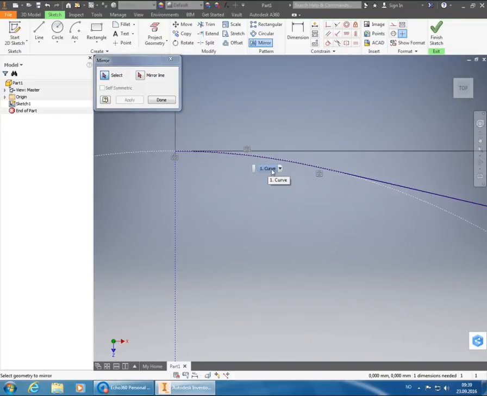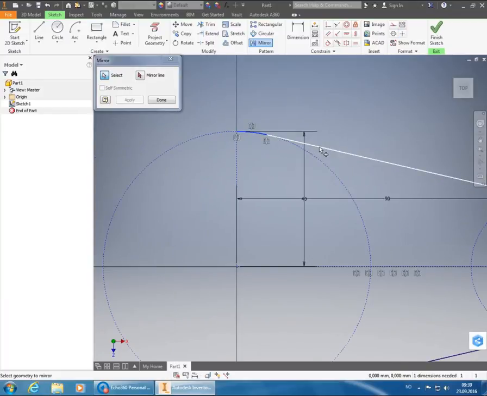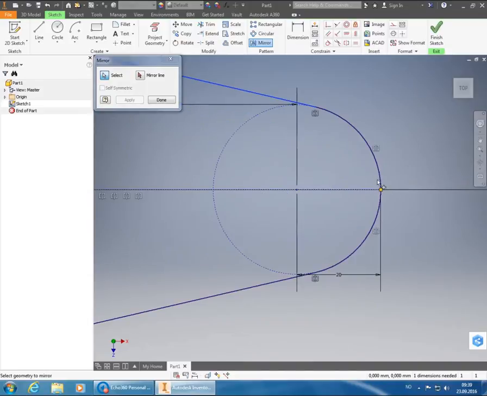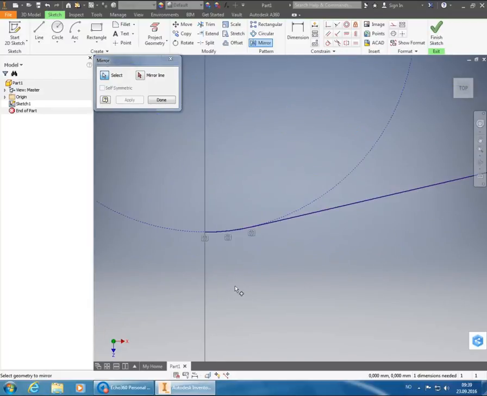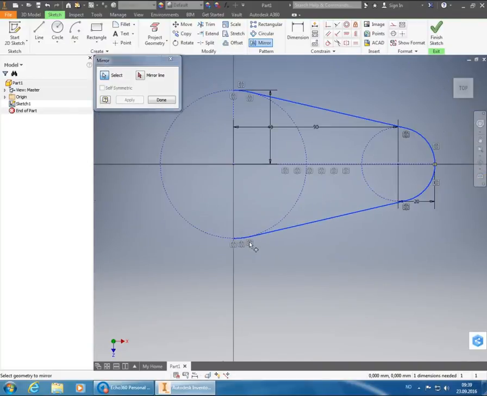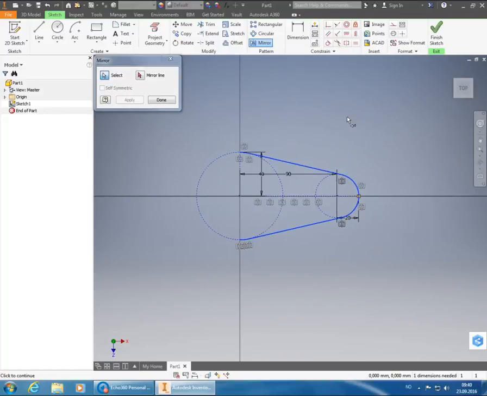So again, I'm going to mark my curves. The tangent line. And all the way around here, until I've gotten all of the continuous lines marked in a bright blue.